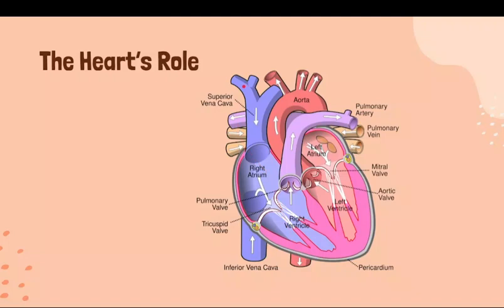The vena cava, we have superior and inferior. Basically, whenever we have blood anywhere above the heart, the superior vena cava is going to collect it from the blood vessels, and it's all going to gather into the right atrium. And then the right atrium is going to go through this valve and go into the right ventricle. The right ventricle is going to pump this blood into the pulmonary artery, which is those purple ones that you see here. Now, pulmonary arteries give blood to your lungs: the right one gives blood to your right lung, and your left one gives blood to your left lung.